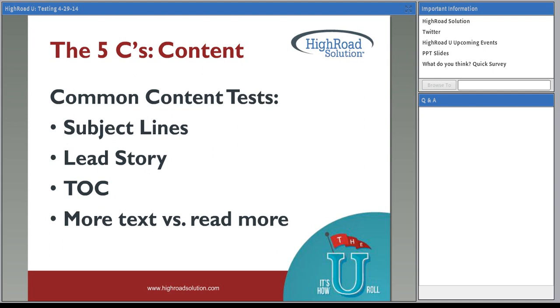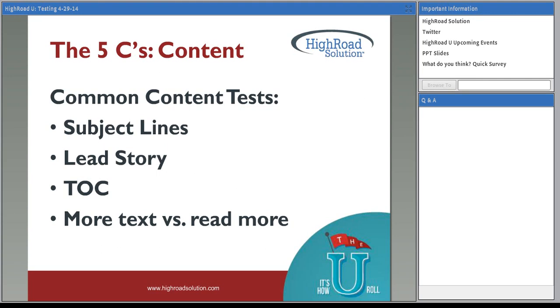So now a lot of responsive email templates have gone down to a single column versus a 2-column design, and therefore sometimes the table of contents has gone away, but you might test the differences between that. You might test if a table of contents with jumps down to the content lower in the newsletter performs better than a single column where somebody has to use a vertical scroll to go down to content.